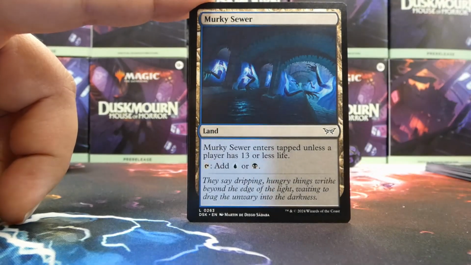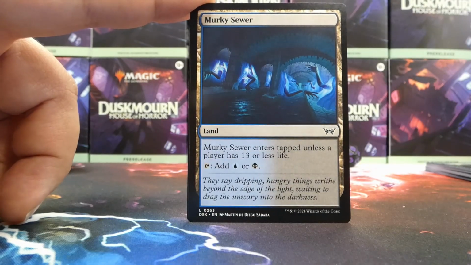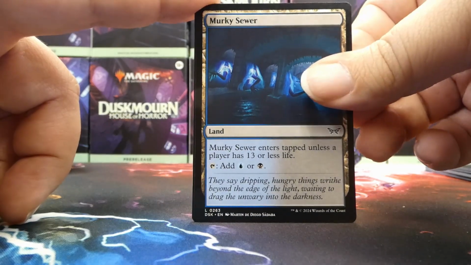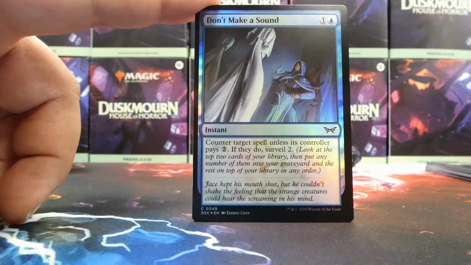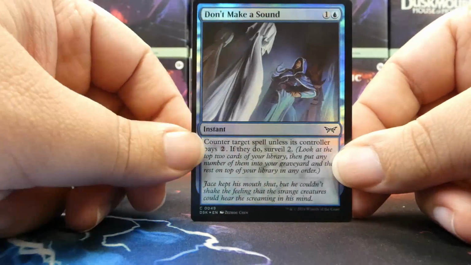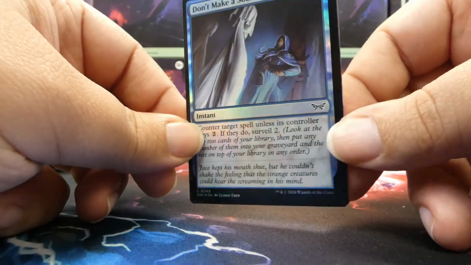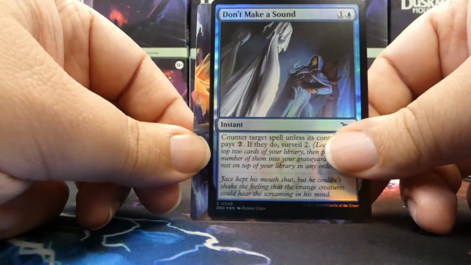Behind it, our land is a Murky Sewer, blue and black, so there's some fixing if we need it. And our foil is a foil blue card in Don't Make a Sound, foil common, the Jace card that we got earlier. So it's our second Don't Make a Sound, this one in foil.